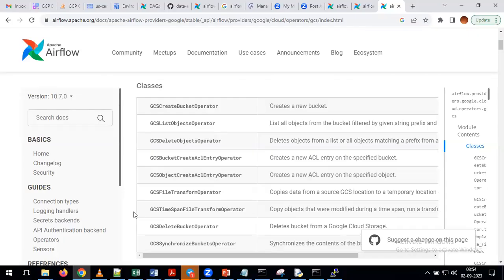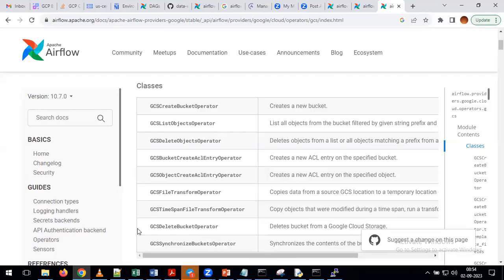Only one very simple thing you need to understand, Andy. Whenever you want to use Airflow, first we need to understand the requirement. By using Airflow, what operations do you want to perform? Do you want to perform operations on Dataproc, or on BigQuery, or on top of GCS? We need to understand that.